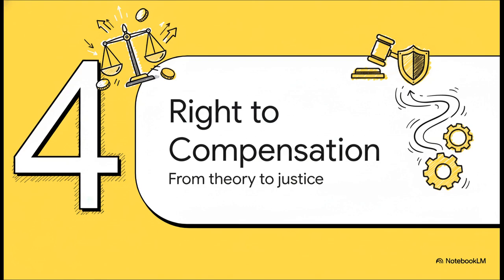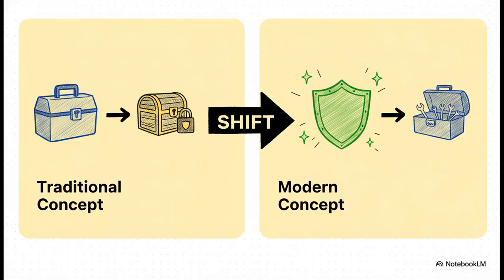tangible justice. Okay, this slide right here shows a massive shift in how the law thinks. The old way was this Latin phrase, ubi remedium, ibi jus. Basically, it meant you only had a right if there was already a legal remedy written down for it. But the modern idea completely flips that on its head. Ubi jus, ibi remedium. Where there is a right, there has to be a remedy. And the key takeaway here is huge. If your right is violated, the law is now obligated to find a solution for you.